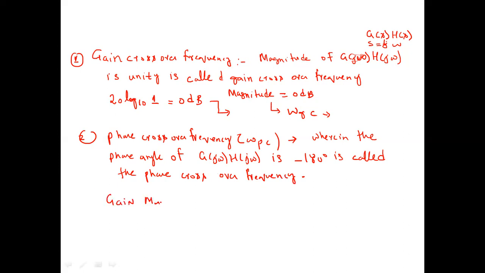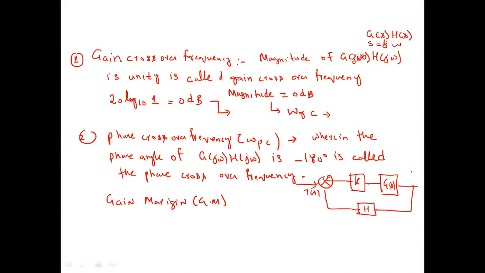So what do you mean by gain margin? Now comes the important term, gain margin. Just like how you vary the value of K in your plant, wherein you had the input R(s), the feedback, and the output C(s), you vary this K, and this variation of K from 0 to infinity determines whether your system would be stable or unstable.